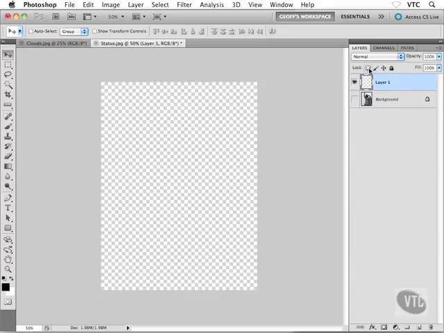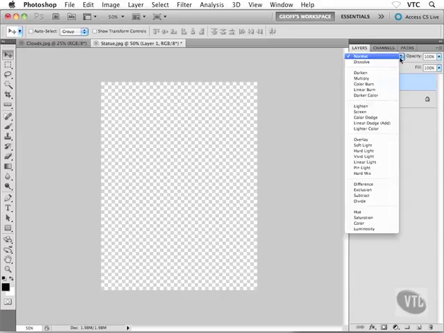Now, just above all of these lock options, we have this drop-down menu here. And inside the drop-down menu, there are tons of options. This might seem kind of murky and a little bit too much, but essentially these are called blending modes. And we'll get to blending modes in just a little while. The short and sweet, though, for now, think of these as special effects or color effects, if you will. We can manipulate and apply effects between our different layers. And you'll see how this plays out in just a little while.